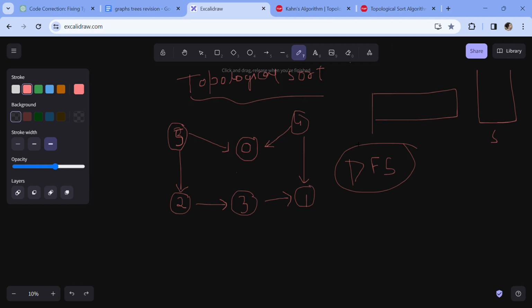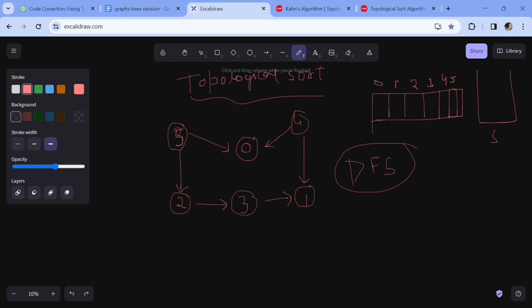In this case the number of nodes is 6, so I have to make a size 6 visited array, indexed 0 to 5.